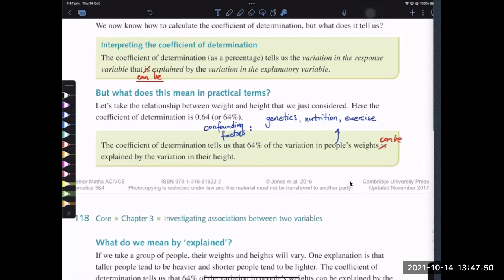We also don't know whether somebody lied about their weight. They might have read it wrong. They might have said, oh, you know what, I might just reduce my weight by 5 kilos. We don't know exactly. There could be errors in there that we haven't accounted for.